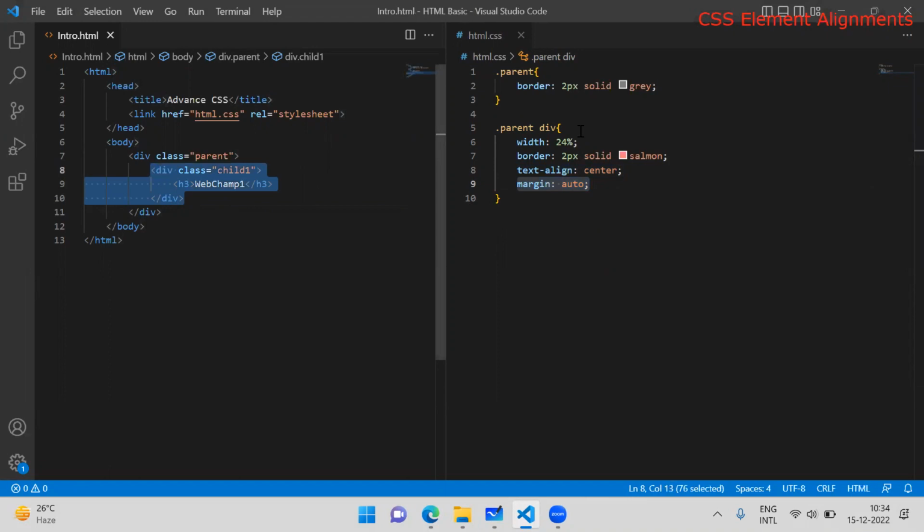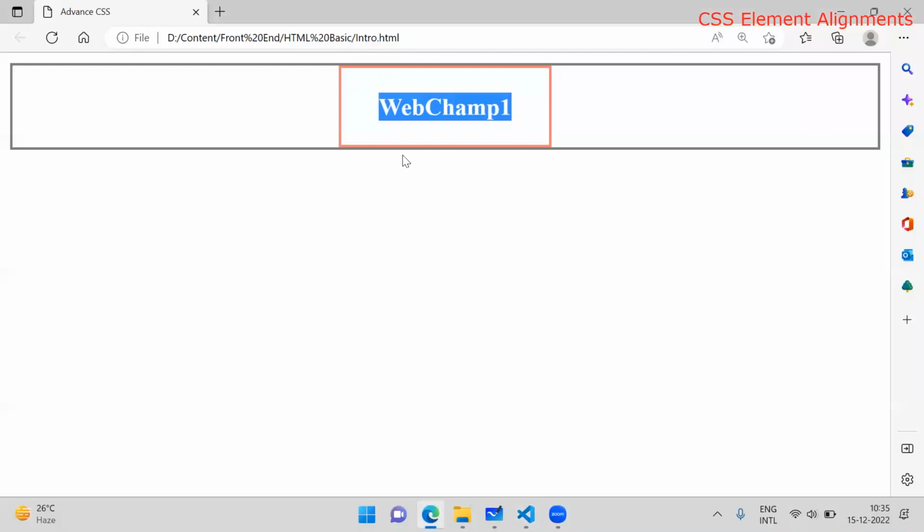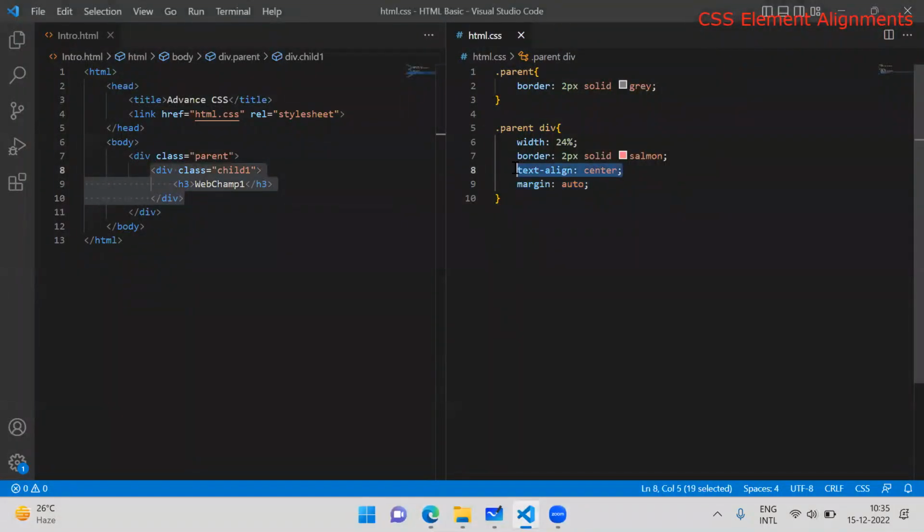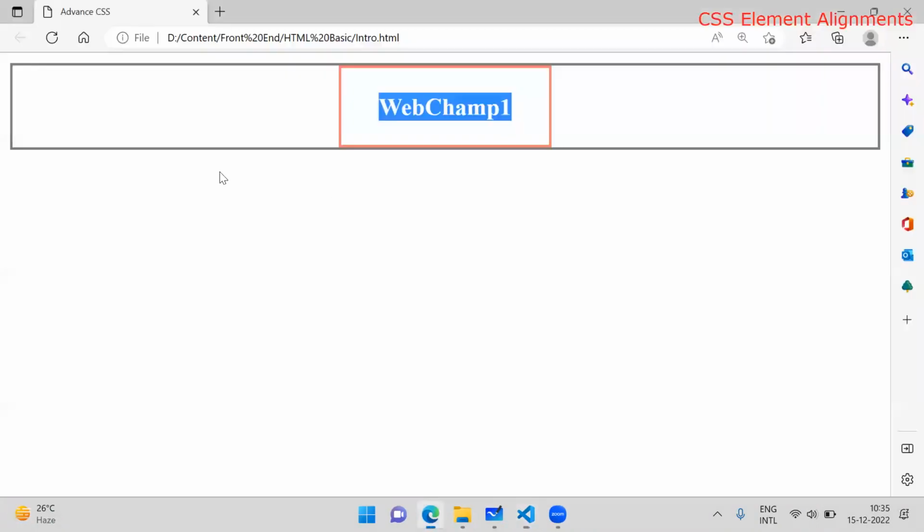Here we are referring to dot parent div, which means we are referring to this div element, and the moment I add margin auto, that margin will be taken for that div itself only, but this text-align center is applicable for the internal text or whatever text that element has. Okay, and if I remove that, you can see that the text is not centrally aligned, but that div is aligned at center. This is the difference between margin and text-align. So you need to remember this very precisely, so that you do not need to struggle with it.